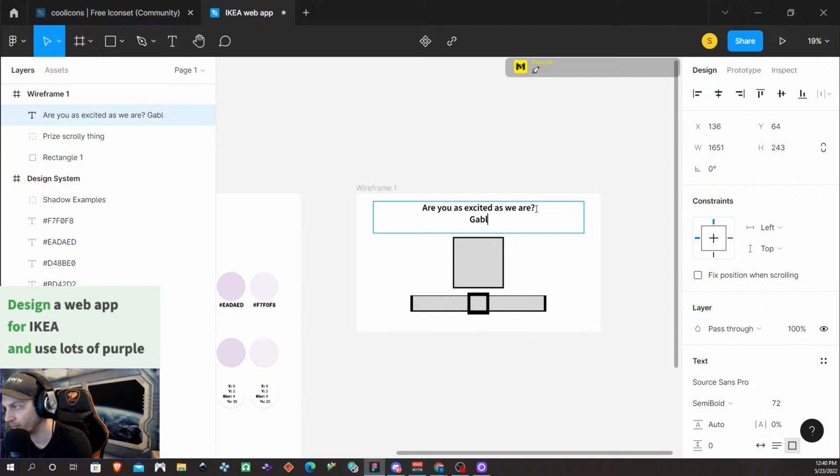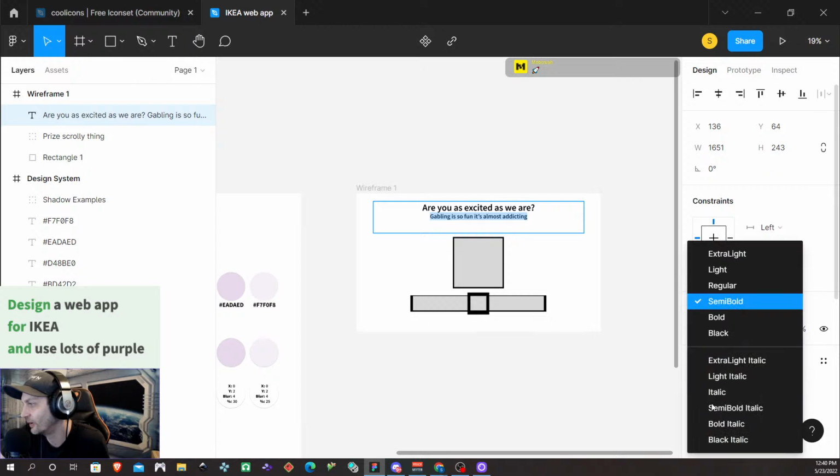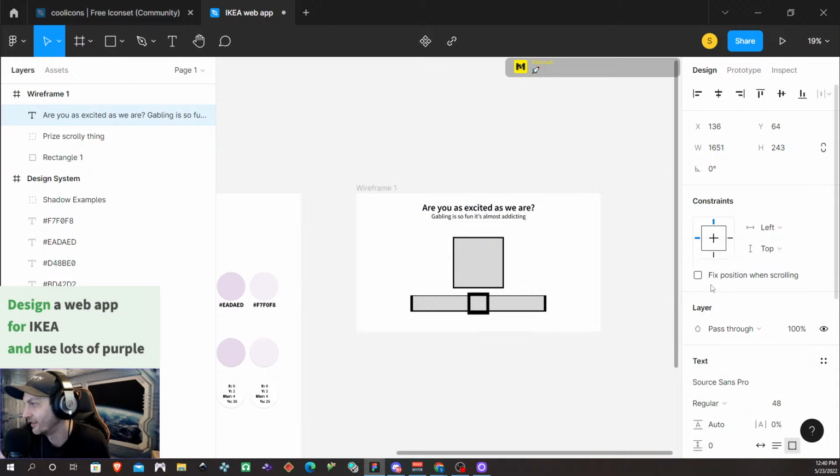Let's see here. Gambling is so fun. It's almost addicting. Let's see, we're gonna change that to 48 and then lower the thing to regular.